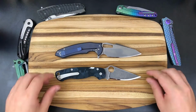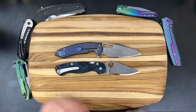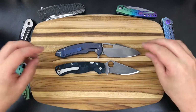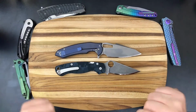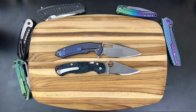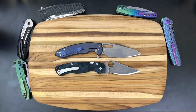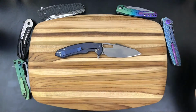I love this knife's mirror polish edge as well. It's very reminiscent of the PM2, my PM2 anyway. And so you can see they're pretty much the same size. The Gavko collab is a little bit thicker in quite a few dimensions, but that's pretty much it. So the PM2 is going to be thinner in terms of blade stock, thinner in terms of handles, and a little bit thinner in this direction as well. But ultimately, they are pretty much exactly the same length. The PM2 might even have a 1/16 of an inch on the Gavko there. And yeah, so that's going to do it for the size comparison.